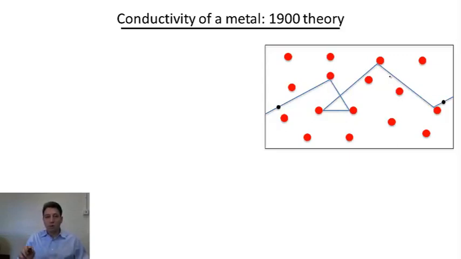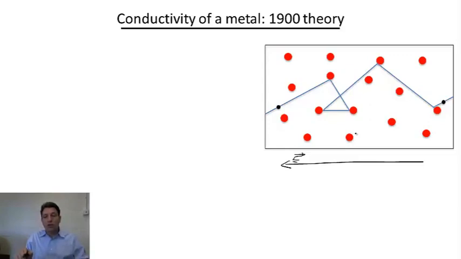Of course, it's not just one, there are many electrons in the metal, and they all experience this random walk, which in the absence of an electric field just averages out to zero. There is no net current, there is no preferential direction, there is nothing which breaks the symmetry. But now if we, let's say, apply an electric field in this direction, the electrons which have a negative charge are going to move in the opposite direction preferentially. They're still going to move around in all directions, but there will be a drift in one particular direction, and this will give rise to current.